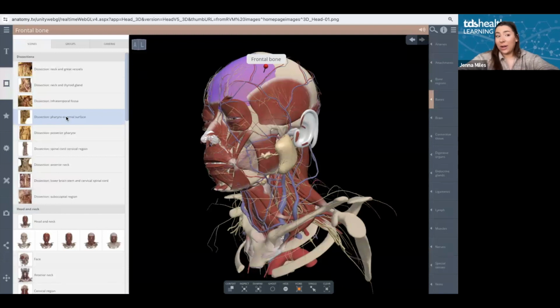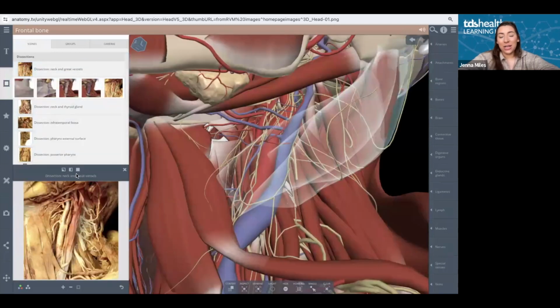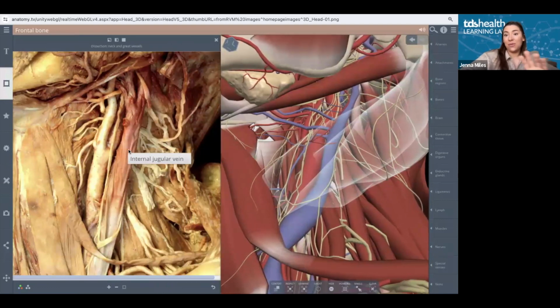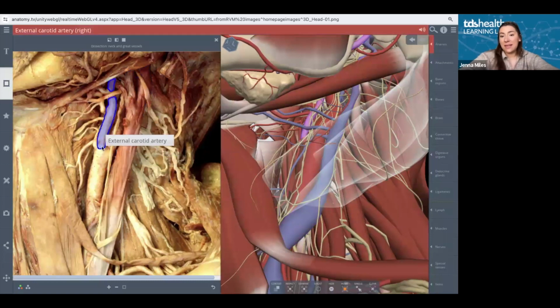I'll give a quick warning, because I didn't on the last one, I'm going to pull up a dissection slide. In addition to having the ability to create custom content, we can also match and mirror it to a dissection. On the left, I have a dissection slide pulled up, and the model is here on the right. If you highlight structures and move through this dissection slide, you'll see it highlights over here on your model.